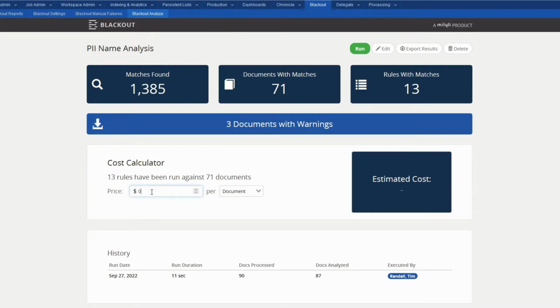So if you're using this to prove out to one of your clients that they should take advantage of Blackout as a project and automate the redaction of these rather than doing it manually, we can type in your cost per document here into the calculator, take a screenshot of this along with the CSV, and let them know that we're going to redact thousands of matches across hundreds of documents with these rules, and we can put those in a Blackout project and automate this whole process.